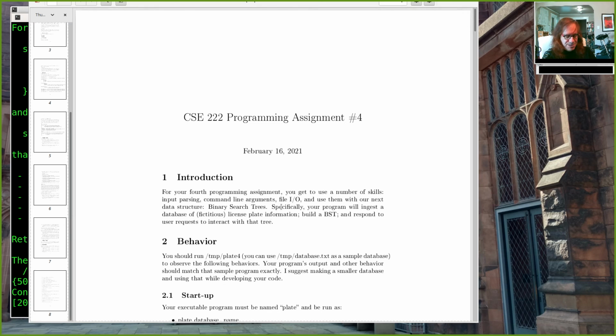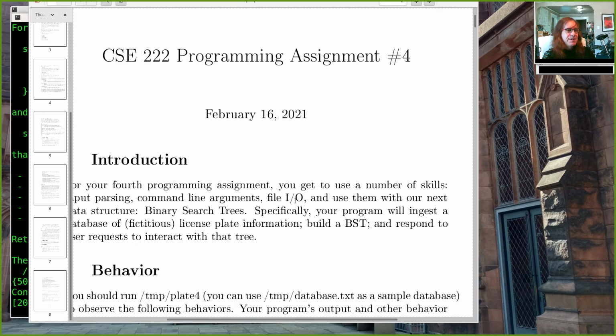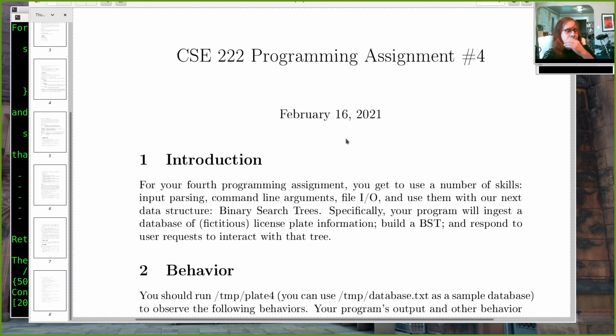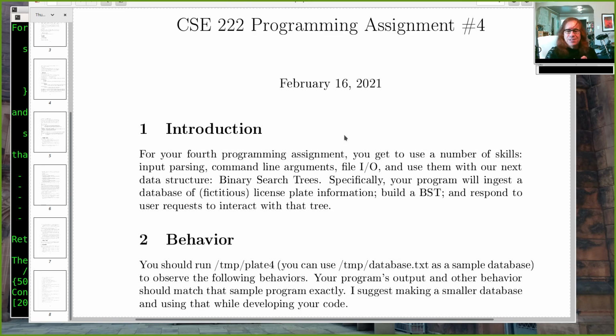So we're up to 8 pages because I'm trying to specify everything you need to know about the assignment in here. So there's no wiggle room requirement. But basically this is a problem about binary search trees. Okay, so we're going to be working with trees for the next few class sessions. We're going to look at recursive algorithms starting tomorrow.